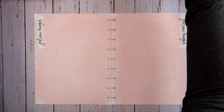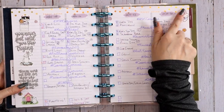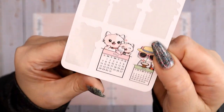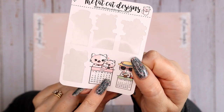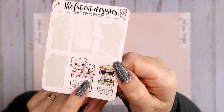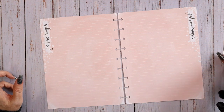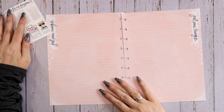I decided to use pink pages. I just finished my coffee so I'm a little wound up. Here is April's challenge tracker — I've been using these Happy Notes pages for a while, but I really wanted to change it up this month. I have a year's worth of little monthly calendars from Fat Cat Designs, and I let the colors and seasonality of these dictate what my pages are going to look like. For May it's pink, which fits because May means May flowers — so I'm using these soft peachy pink pages to really change it up.